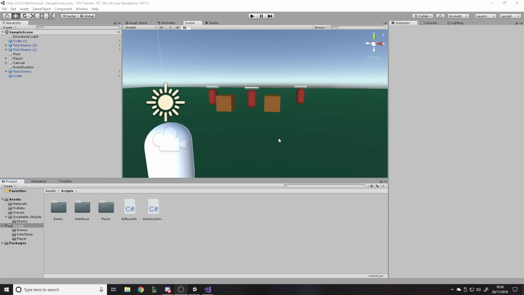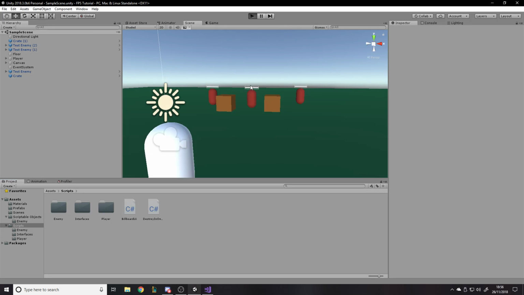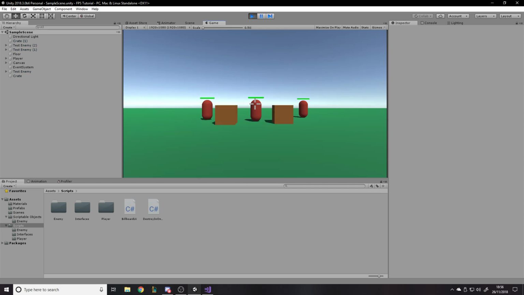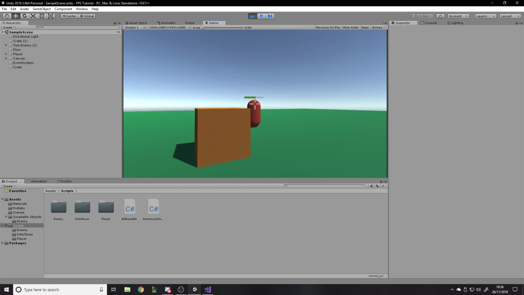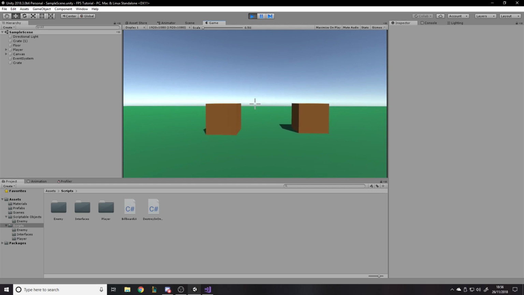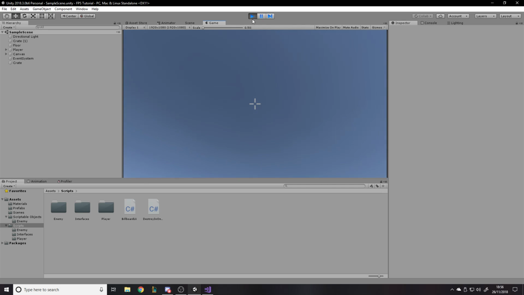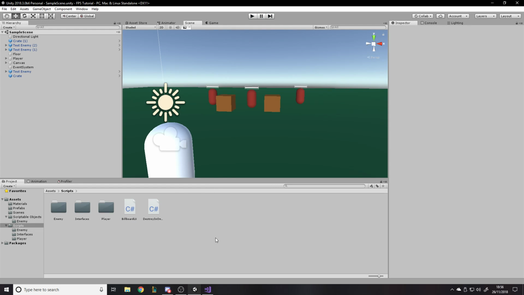Okay, so last time we got to this point where you can press play and you can shoot things and deal damage. It's great, isn't it? So these guys, the health bars go down. Now you might want to make it so the health bars aren't always visible. Maybe the health bars only appear after you've hit them once, which is easy enough to do. But we're not going to bother doing that, to be honest. I'll just leave the health bars on, it's fine. Maybe I'll change it later, but anyway.